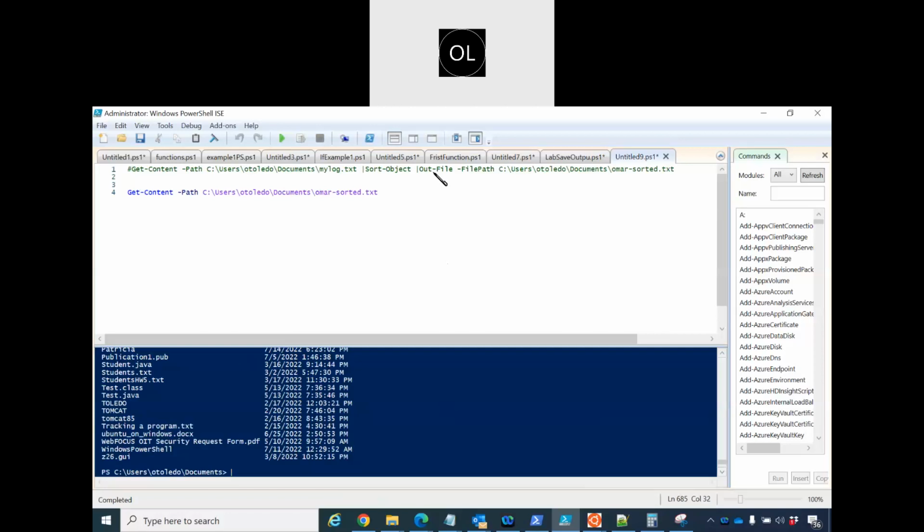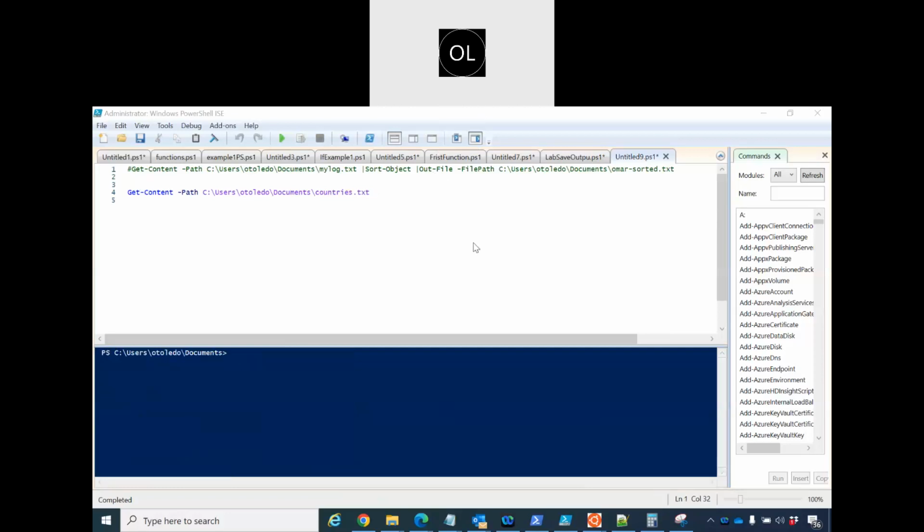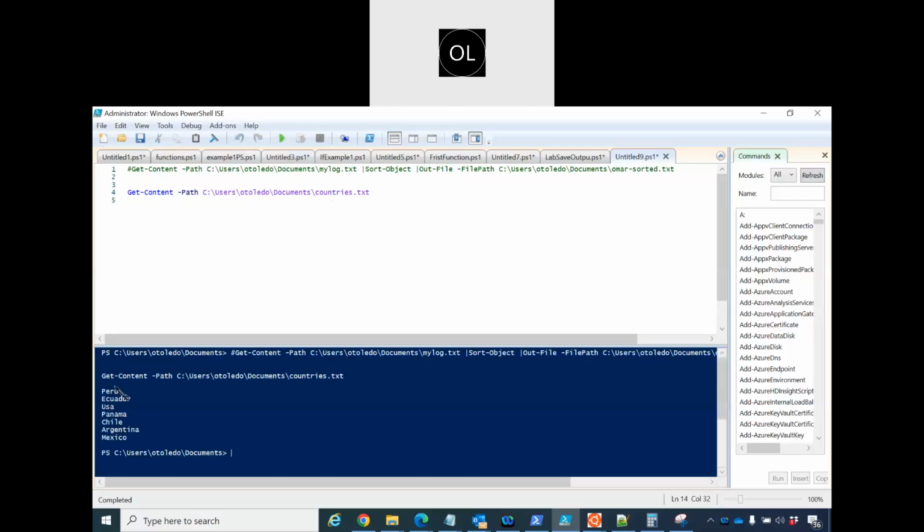so we're going to do an example to read the file. Hold on a second. Okay, so what I did is create a simple file, countries.txt. So if you use Get-Content and this path, remember what Get-Content does? It opens, you're going to see the content of the file, right? So let's run that. This is the data that exists in my file. Okay.